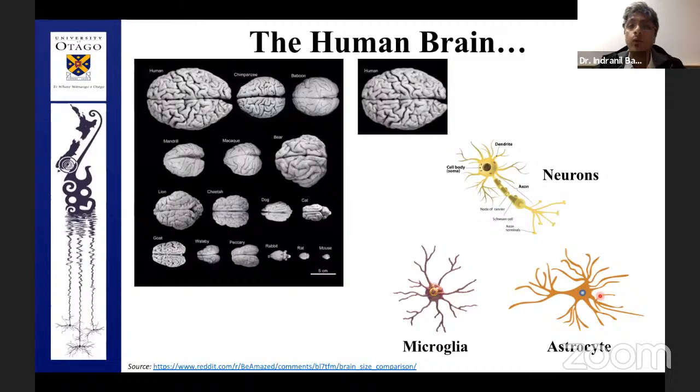They regulate when the neurons can fire a stimulation, when the neurons can fire an electrical impulse, when the neurons can talk to another neuron or receive another message from another neuron. So in combination with the astrocytes and the microglia, the neurons are the drivers of our activities, but these two cell types also play an equally important role in contributing towards all the activities that we do.